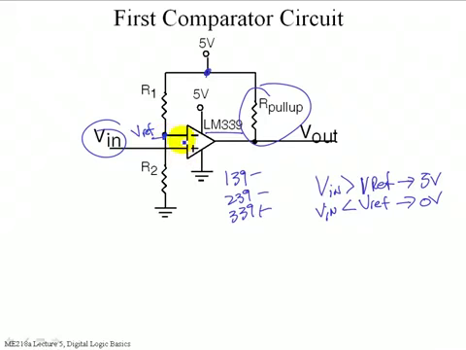So we can do it the same. We can apply the same sort of golden rule about the input current. So we can say there's no current flowing there. That's 0. So what that means is this is just an ideal voltage divider. And we apply the voltage divider equation to figure out what Vref is. And now we compare Vref with Vin. And that allows us to predict what the output voltage is going to be. Yes, Kyle.